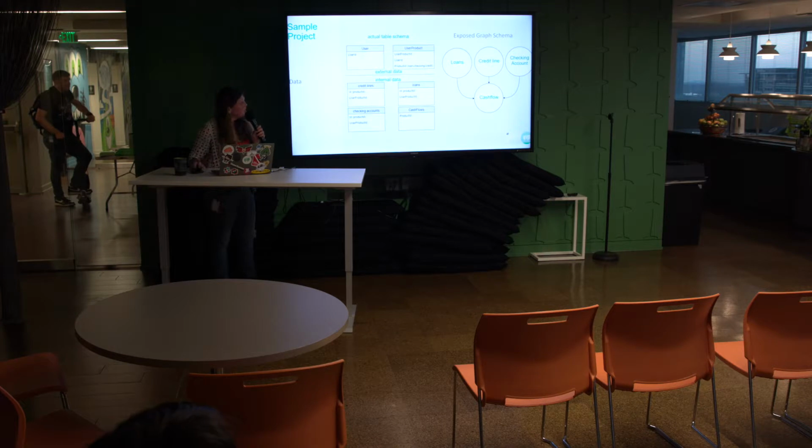And the top level here is the entry point of our graph. So you can start in checking accounts and then traverse to cash flows and get all of the cash flows for a checking account. Cash flows has a foreign key to each one of these product tables to let you know which one belongs to which one. Product tables have a foreign key to a user product ID, which is a mapping between a user and a product. However, and this will be more important later, we don't actually have access to this data directly. This belongs to another API, sort of separation of concerns. And we'll come back to that later because it's important for the Kabbage use case, because we would have done it a little differently if we didn't need to worry about calling another API.